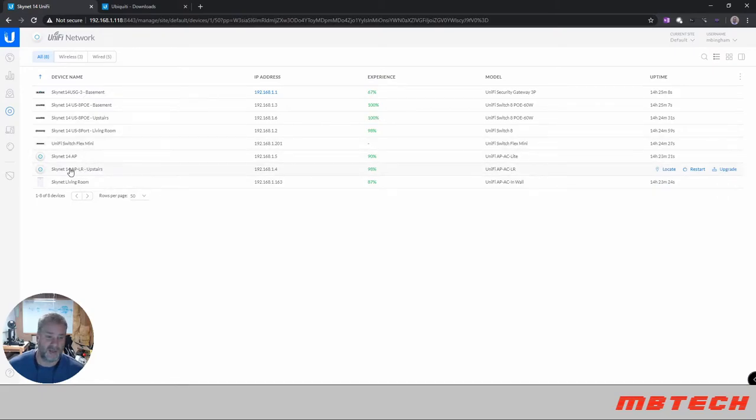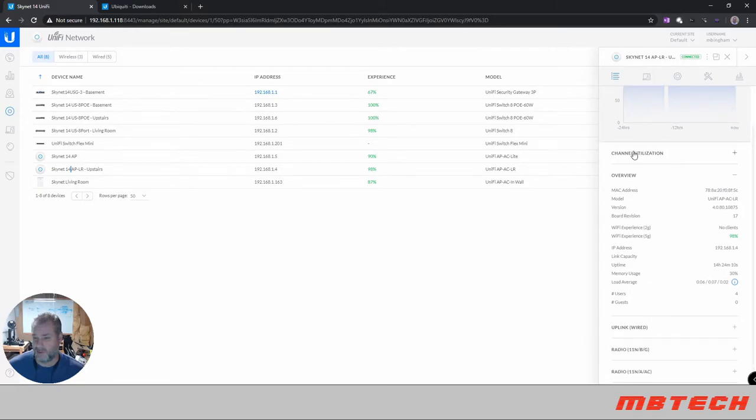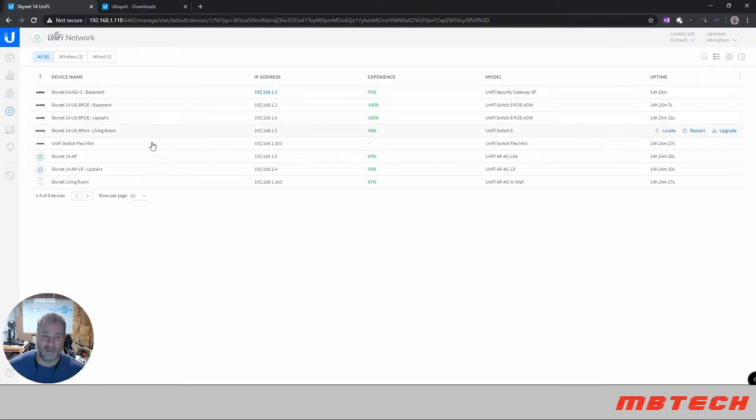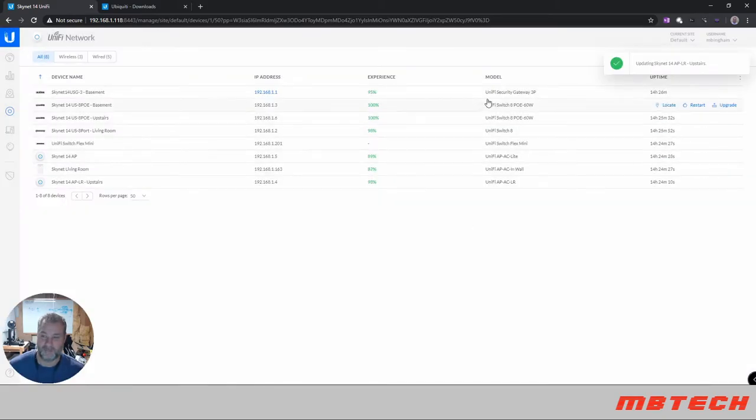One thing I do find that I think is really neat, what they do here, is we can see who is actually on here. We've got 4 devices. From those 4 devices, these will actually get moved, since this is getting updated. It will move these to another Wi-Fi access point within the house, which is pretty interesting. So we'll go here, upstairs and upgrade. It wants to know, are we sure we want to upgrade it? And we are going to confirm.